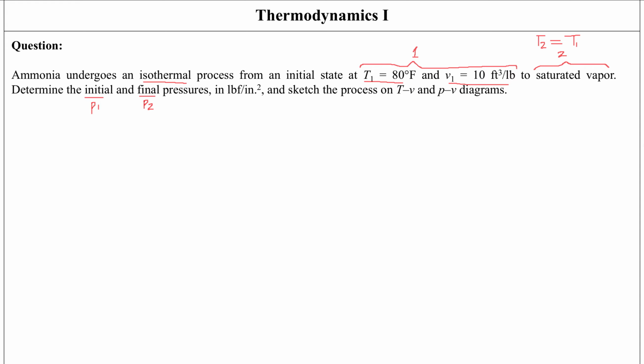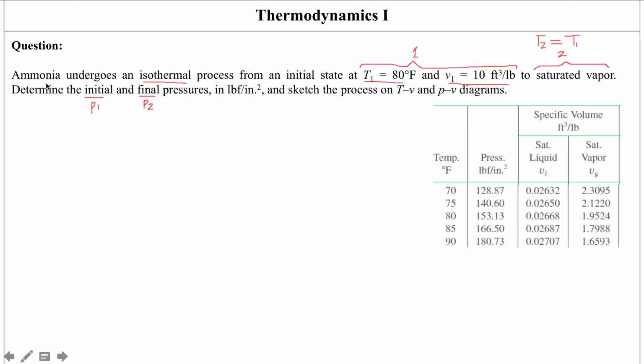So how are we going to look at this problem? We've got temperature given to us, we've got specific volume given to us. So obviously we're going to go to the thermodynamic tables, and we're going to look at the table that is given for ammonia. And that table is going to be table A13. And because we're looking at this in these units, it's going to be table A13E. And this is from Shapiro's book. I'll write it down in the caption of this video, which book it is.